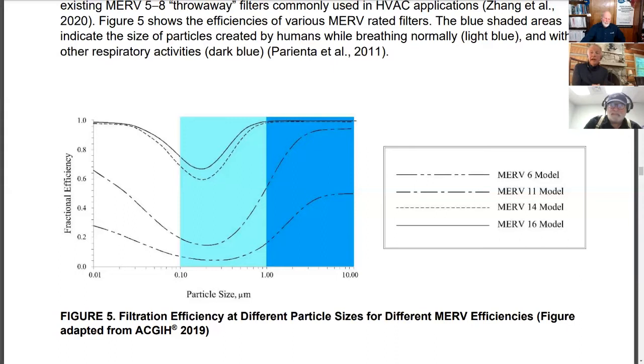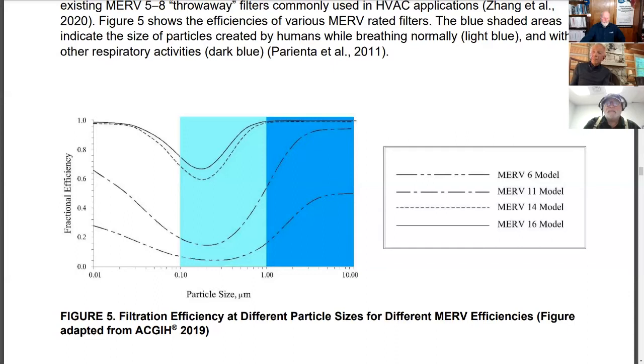When we get to the left, these are efficiency curves for MERV filters. So a MERV 6 filter is kind of what we used to use. That was a blue, very low efficiency filter, and look at the efficiency drops, but it comes back up. MERV 11 is a higher efficiency filter. A lot of people are using MERV 8 filters these days, and the curve would be somewhere in the middle between MERV 6 and 8, the lower and the middle dotted lines. Now, look, you see very high efficiency up at 10 microns. That's going to be pollen and things in that range, and it starts to get very low.